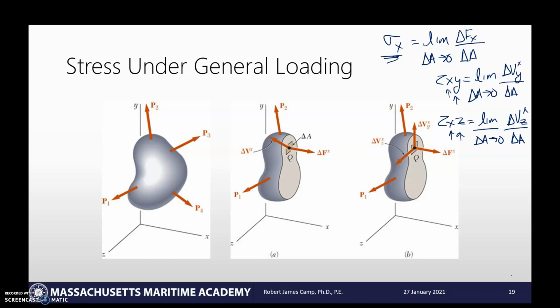Now, one thing I do want to point out is this sigma x, the normal stress, is a relatively recent notation change. Probably about 30, 40 years ago, this would have been listed as tau xx, and it would have been the tau, the force in the x direction on the x plane. Sorry, the x plane in the x direction, and it's recently, 40, 50 years ago, been changed to sigma sub x.